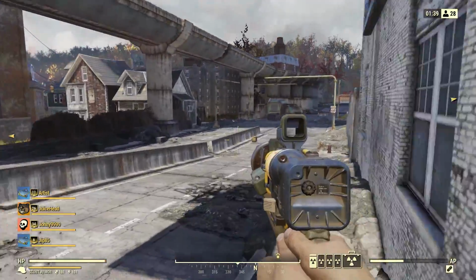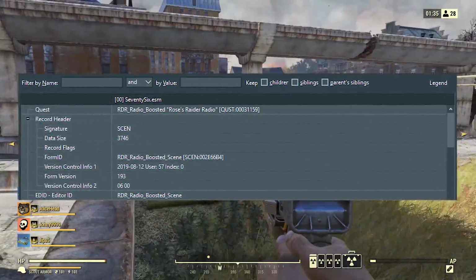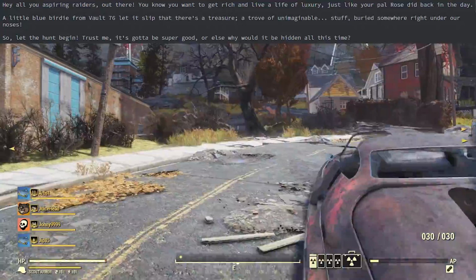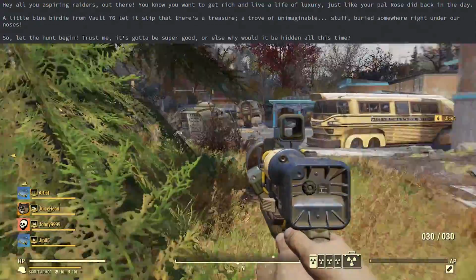We could also see there's going to be some new updates to Rose's Raider Radio, that being the top of the world radio you could find in Fallout 76 right now. She'll have some new dialogue with this, actually calling people to the area in search of this treasure. I'll talk more about how the treasure fits into the larger story later in the spoiler part of this video.